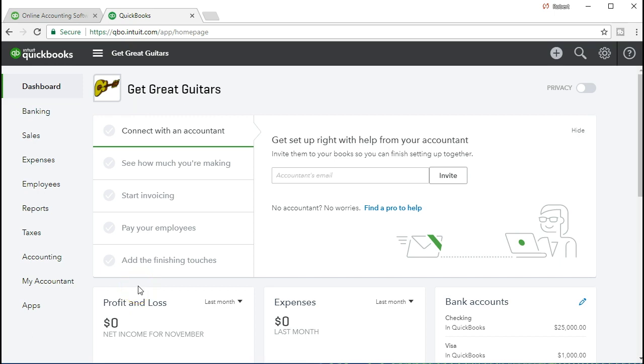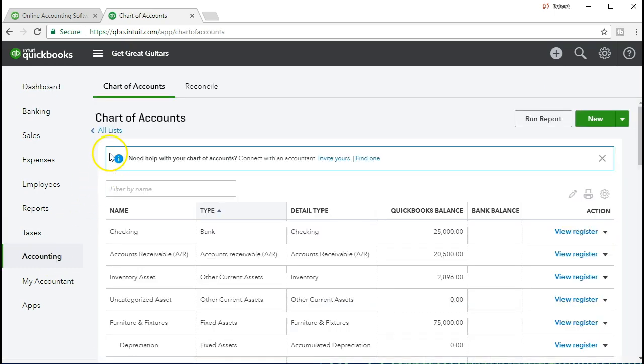There are a few different ways we can record a deposit. We're going to record this using the check register. Now when you go to the left side to choose the check register, you might be thinking to go to the banking, but we're actually going to go down here to the accounts and select the accounts, and that'll give us the chart of accounts.